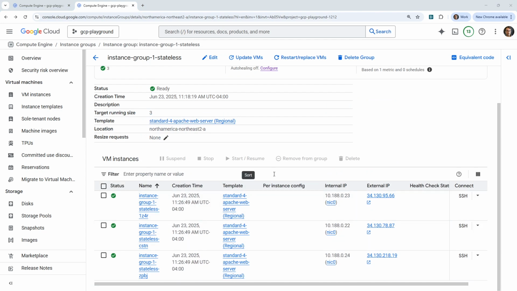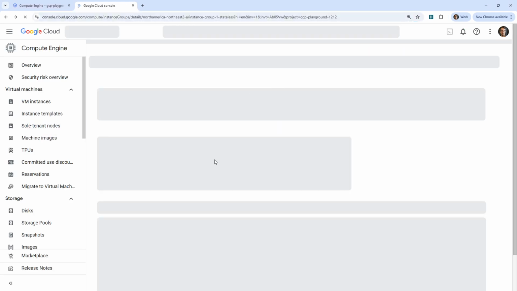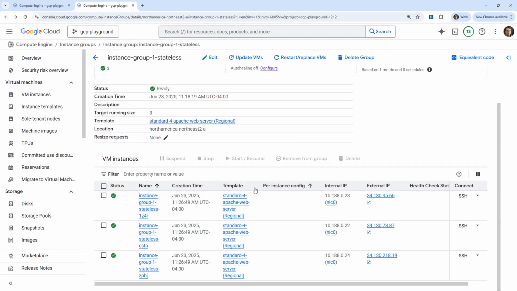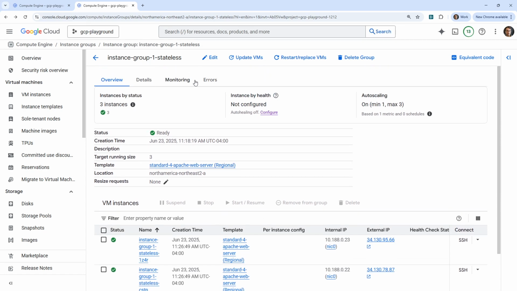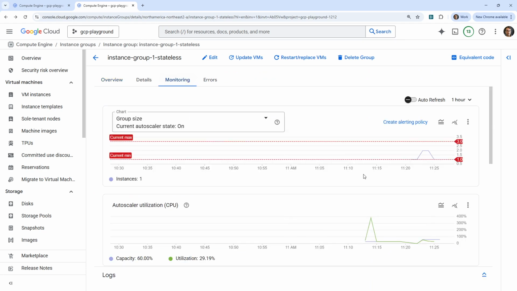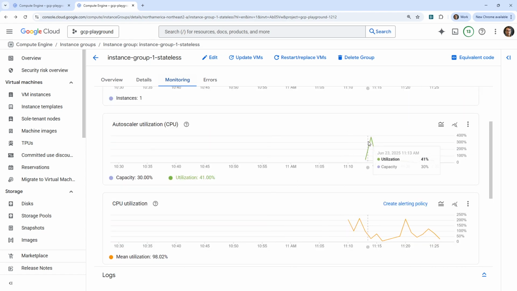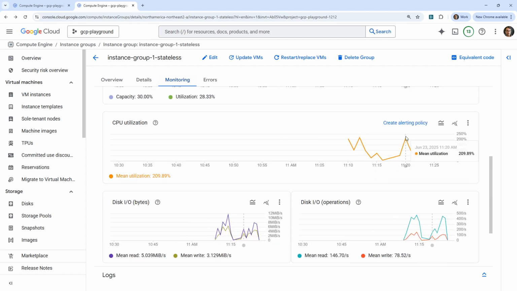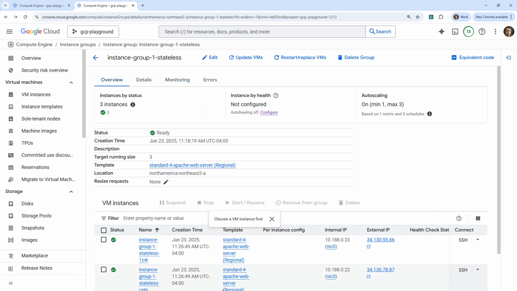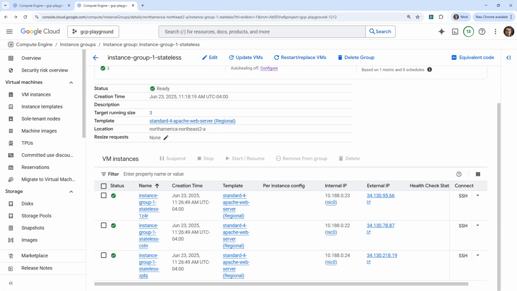So while we have too many instances, I'm just going to hang tight here, because I'm just hoping that they decide after a minute or two to spin down. That's what I'm looking for, because obviously we have a lot of compute here, and this should just scale down, right? Because we can see our threshold is much larger, right? So I'm just going to hang tight and see what happens, okay?